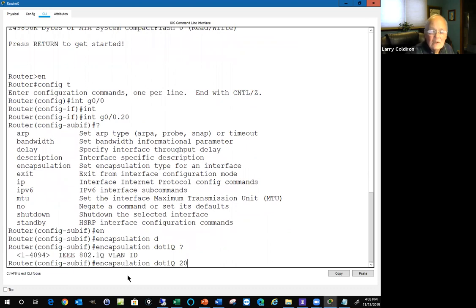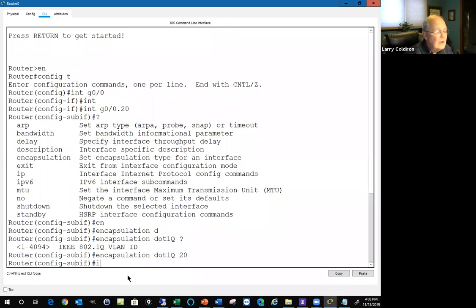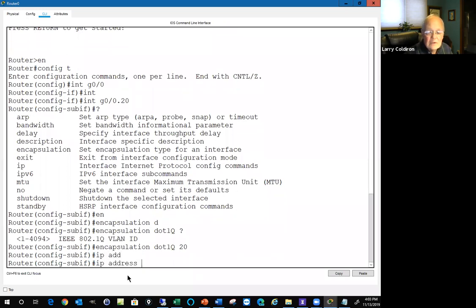So interface .20, again keeping the VLAN number, the subnet ID, and the interface number all the same. That makes it a little bit easier to troubleshoot if we have to do something with it. Now we need to give it an IP address of 192.168.20.1, and we have to do the subnet mask.